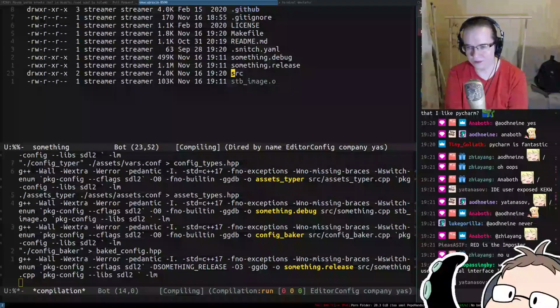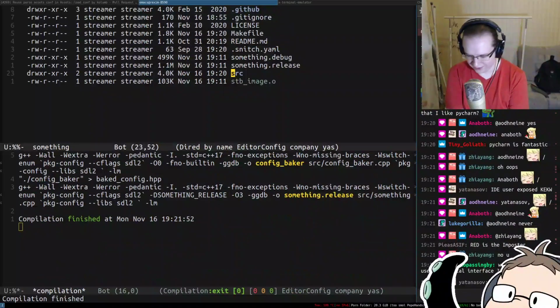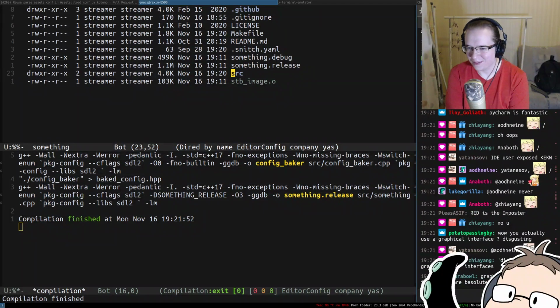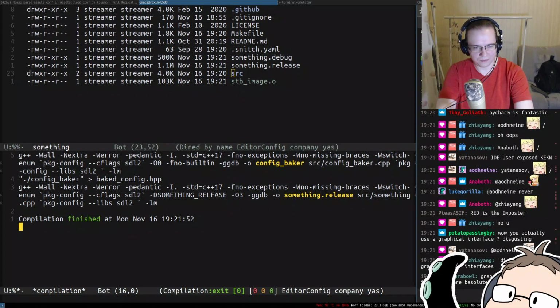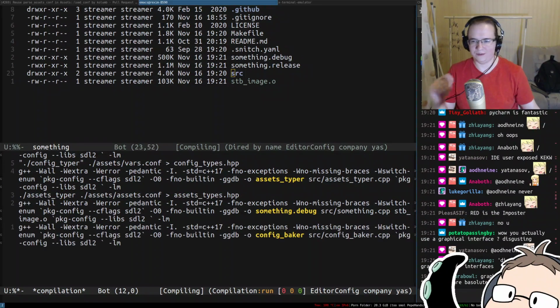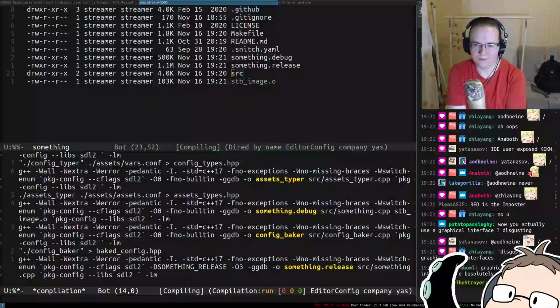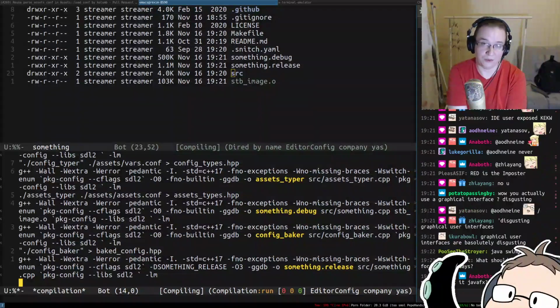You actually use a graphical interface? Disgusting. Not everybody knows that, but IntelliJ IDEA also uses Swing as the UI for their application. Imagine using a Swing application. My god, in 2020. Nobody even remembers what Swing is. I accidentally did that, Jesus Christ. Java Swing, yes. IntelliJ IDEA is written in Java.